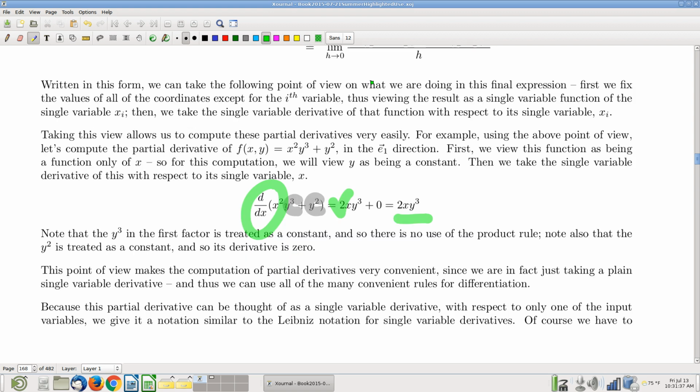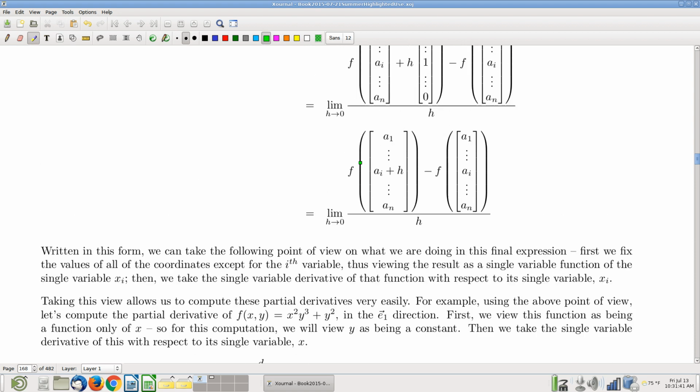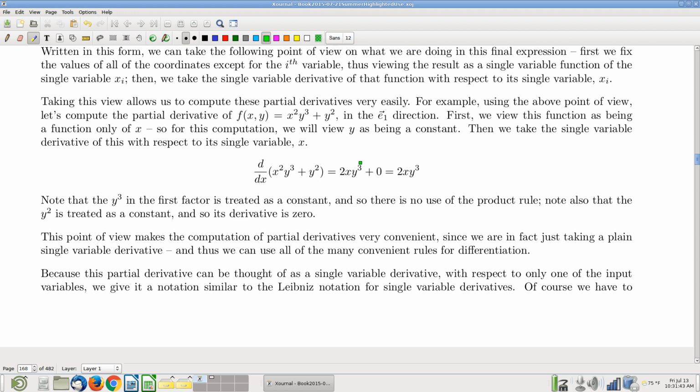Okay, so this is called a partial derivative. The idea of the term partial is that we have these two variables, x and y, and we're taking the derivative just with respect to x. We're not considering all the variables. We're saying, okay, only x is changing. Just a part of the complete list of input variables, just that one is allowed to change.